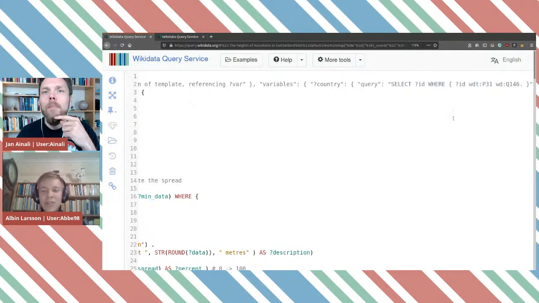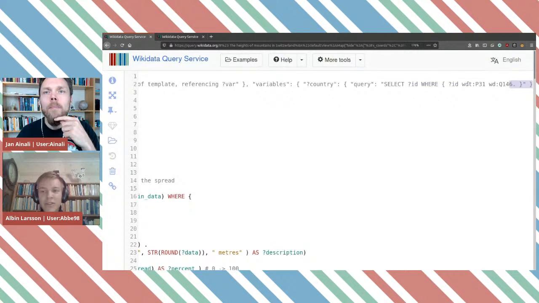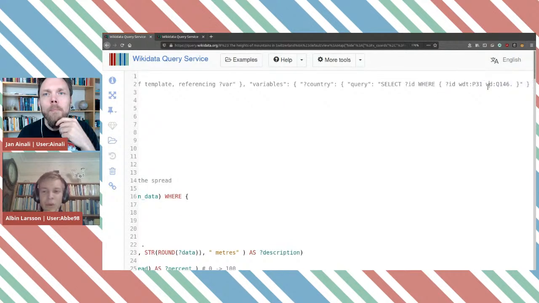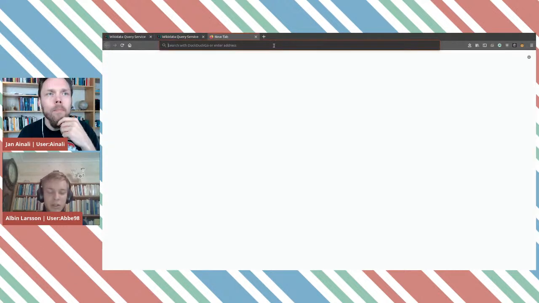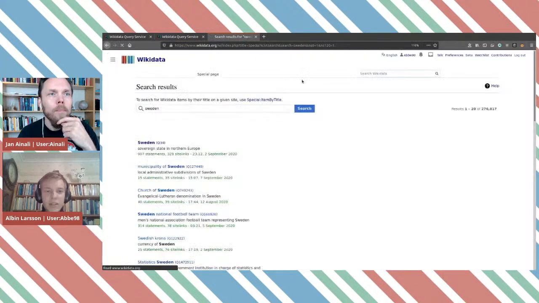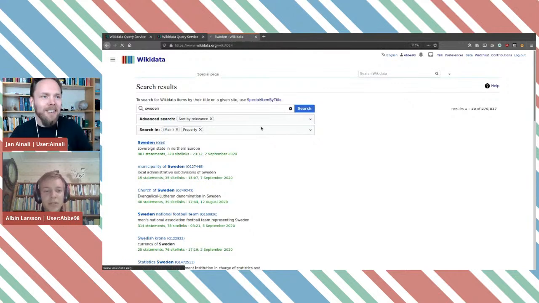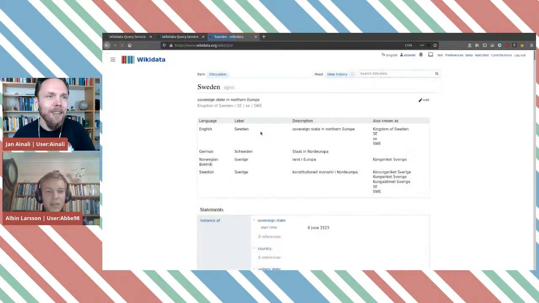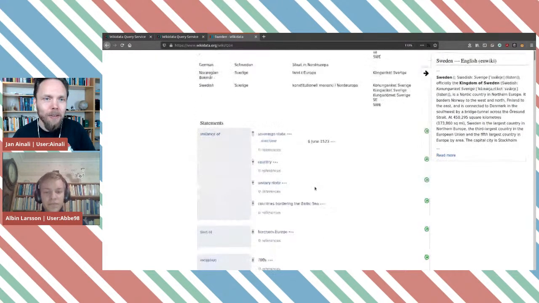And I can do more than that. I do not only want this to be selectable, I want it to have a specific instance of. I can specify a SPARQL query that limits the amount of items you can have here. And I am pretty sure I want it to be an instance of a country. I'm just gonna open Wikidata and go to Sweden to check what the instance of would be for a country. I imagine it's country, but I think here we have something that is a little bit tricky because you also have the sovereign state, but country might be good enough for your query.